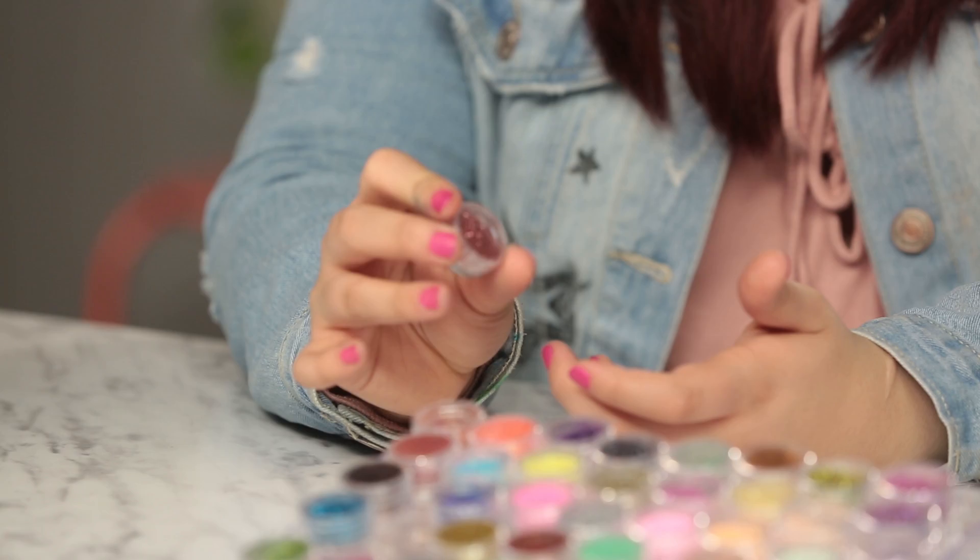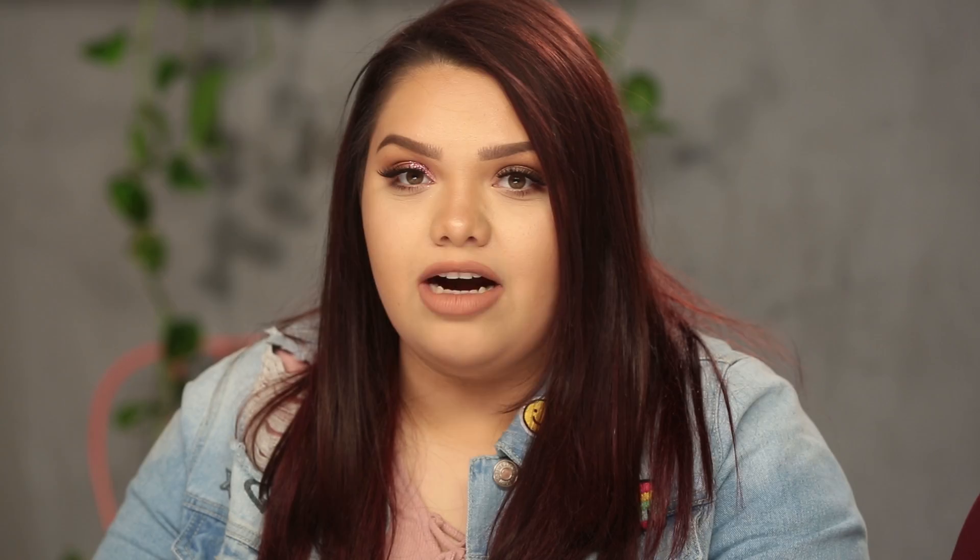I kind of wanna do an inner corner highlight, so I'm gonna take this one right here. I think I'm gonna do the pinky color — that's so cute. I think the trick is to not apply so much lip gloss, so I just applied the tiniest amount in the inner corner. It actually doesn't feel like anything — I thought it would be super sticky, and I'm surprised I don't feel it. I'm not even getting any fallout. It's like sticking right on there. What I love about this is that it does not transfer. I thought the gloss would make it go everywhere, crease, and transfer to the top. It's not going anywhere. I'm not really getting a lot of fallout on the face — at all. Mine's not even patchy. I'm so impressed. I've used a lot of glitter glues to obviously stick my glitter onto, but this works way better than that. It clings onto it so quickly.